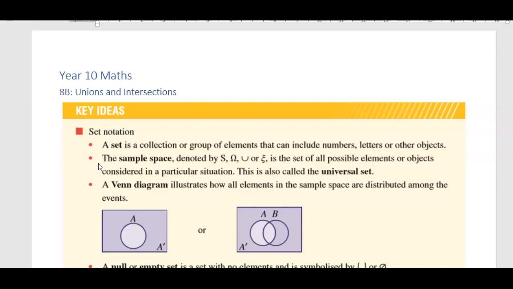Hi ladies, in this video we're going to go through the theory and beginning questions for 8B, and in 8B we look at unions and intersections, and basically, as you can see on the screen, we use Venn diagrams. So hopefully you've seen a Venn diagram before, but if not, they're not too difficult to understand, but sometimes they are. So hopefully after we've gone through this video you'll develop a better understanding, but if you're still struggling, please ask for help.